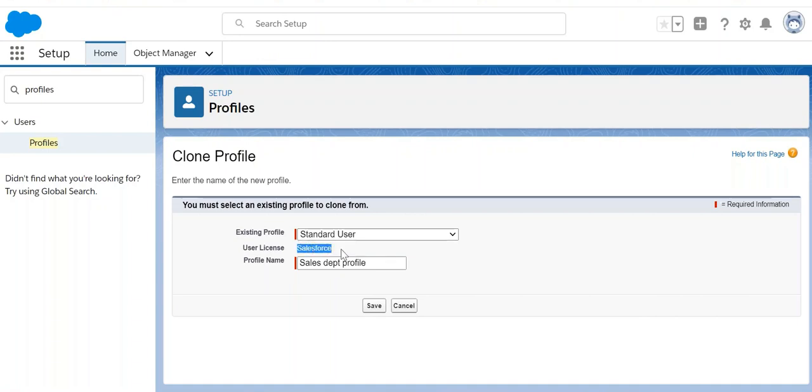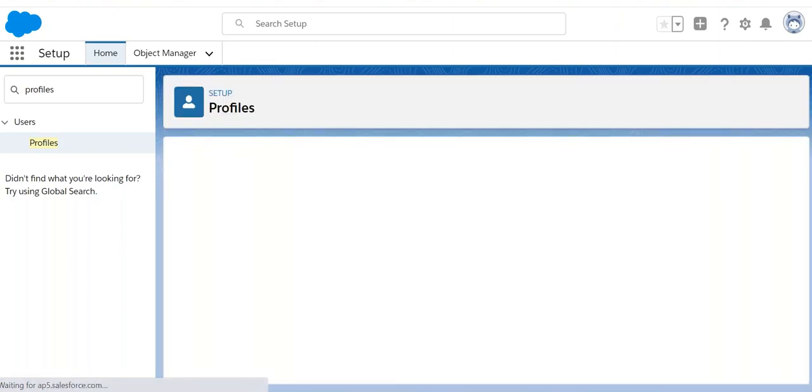So this is the only thing you should make a note of. Okay, then specify the profile name here, and then click on save.